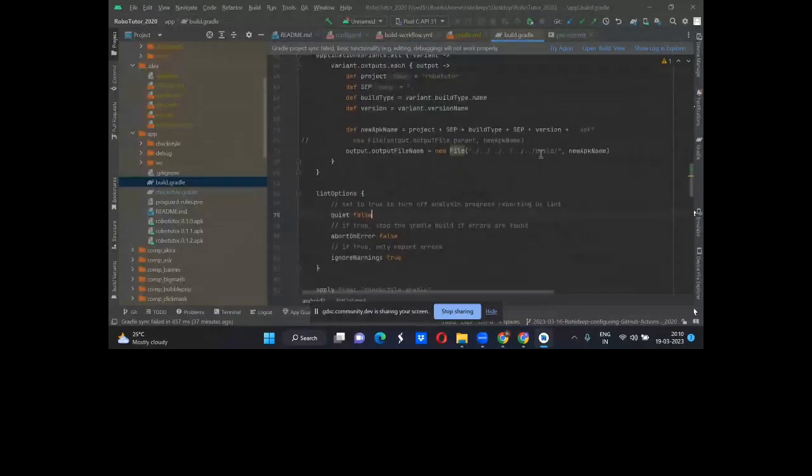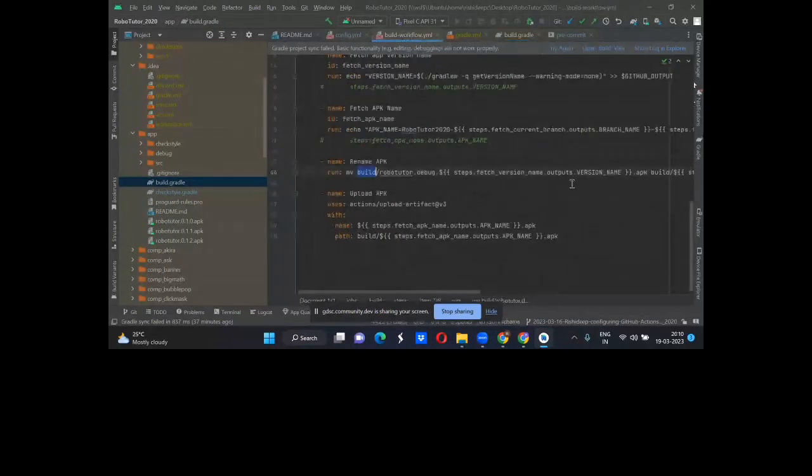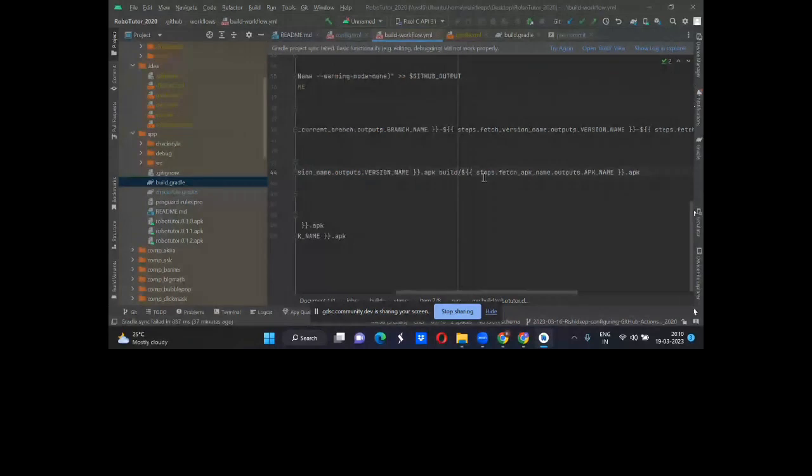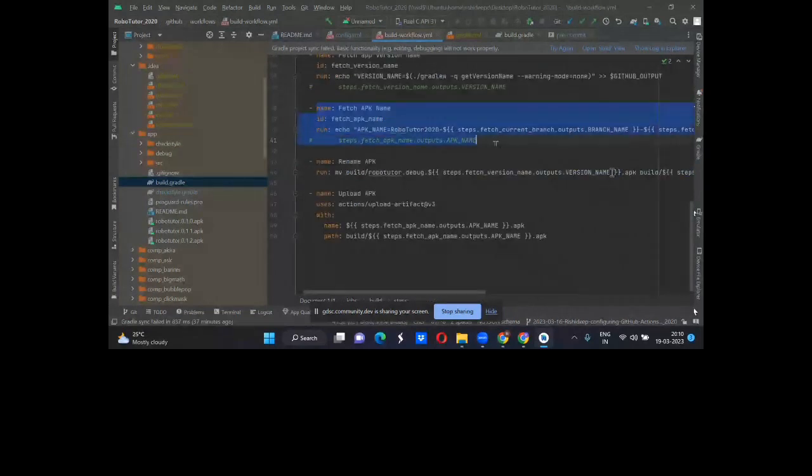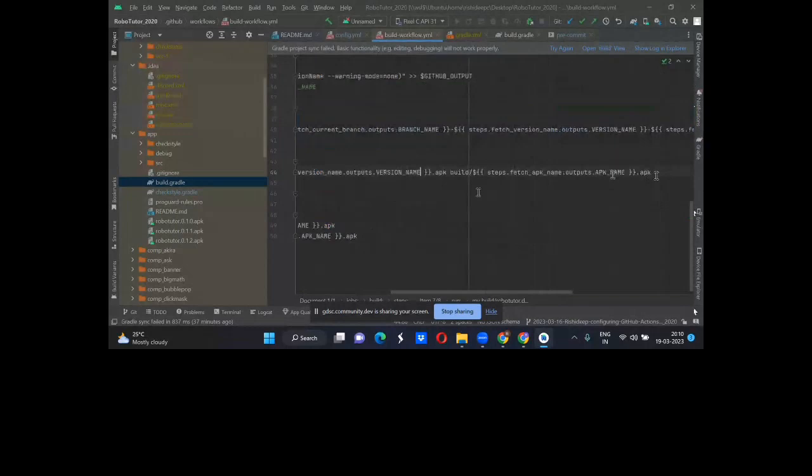So if you look here, this is where the build comes from. And then we write the default file name, that is robotutor.debug.version name. And then I rename it to the new APK name that I already wanted to set up at this previous step, and I'm just writing it out here with the .apk extension.